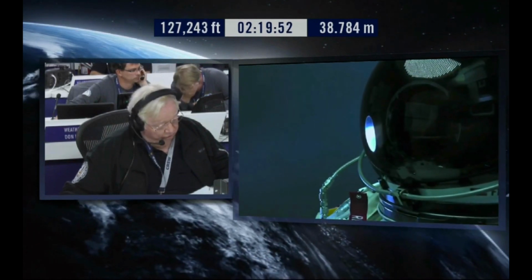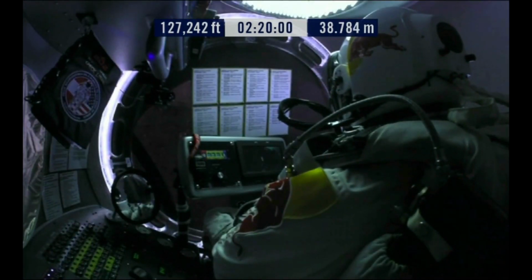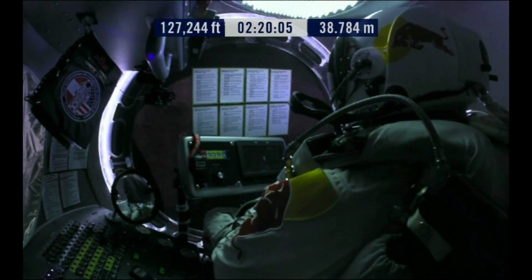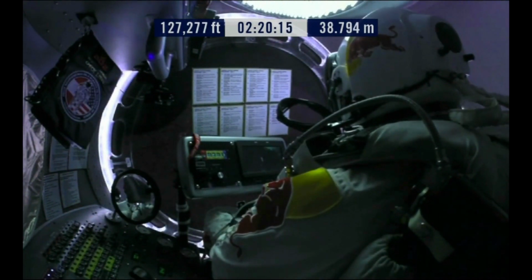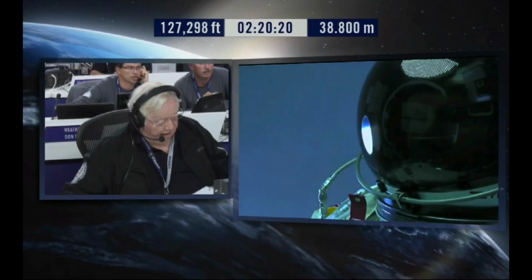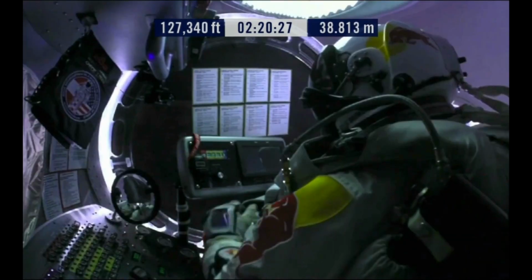Okay, thank you. Now, item four, check door stop to open. Door stop is open. I can see the green. I repeat, door stop is open. I can read the green. Thank you. Item five, stow hand warmer, turn capsule switch F6 off. Foxtrot 6 off.